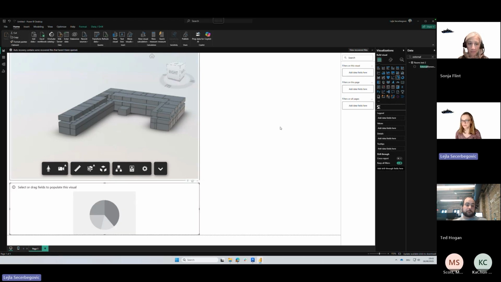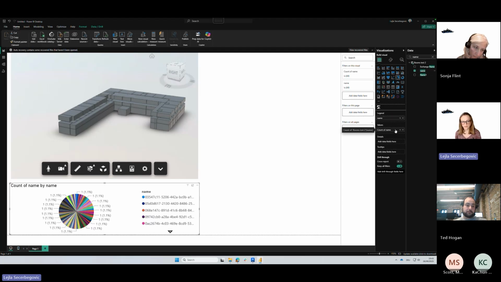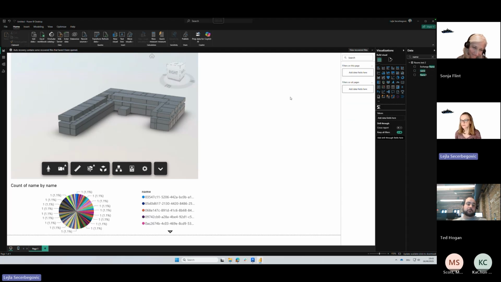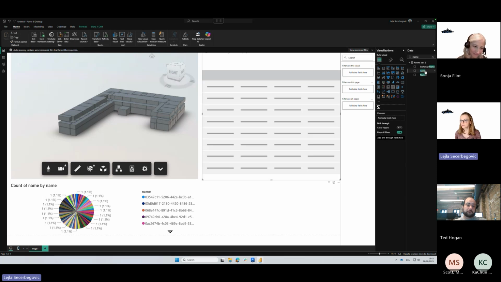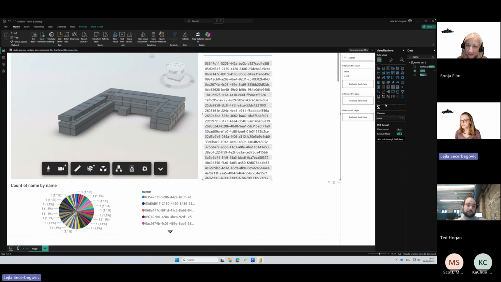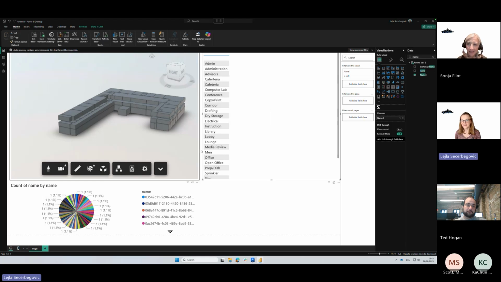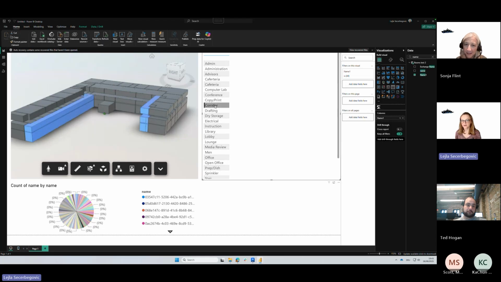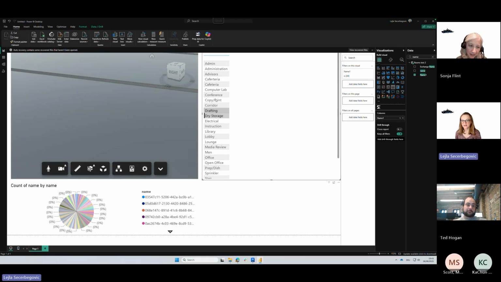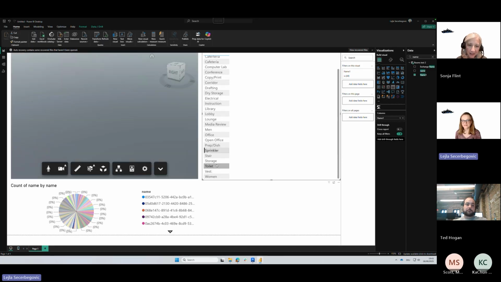And if we want to add other visuals, we can basically just, for example, let's take the pie chart and say, I think the room names should be names, right? Okay, this was maybe not the right visual for that. We might want to use the list, but that's basically, okay, so it's the other name. That's basically how it would work. And then if we select a name of something, then that would also be selected in this case.